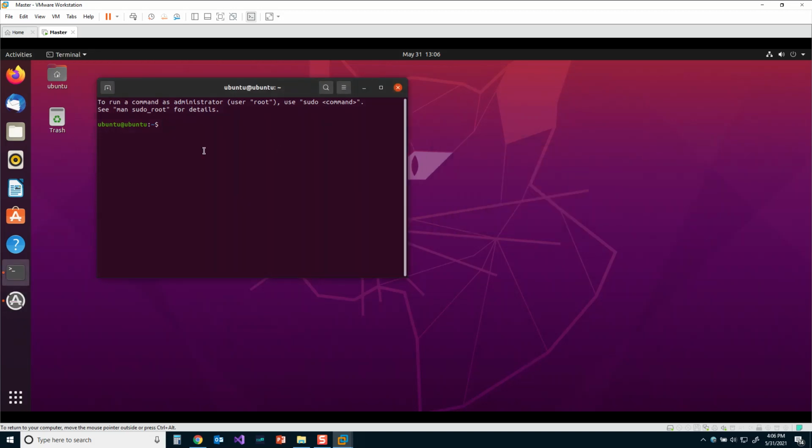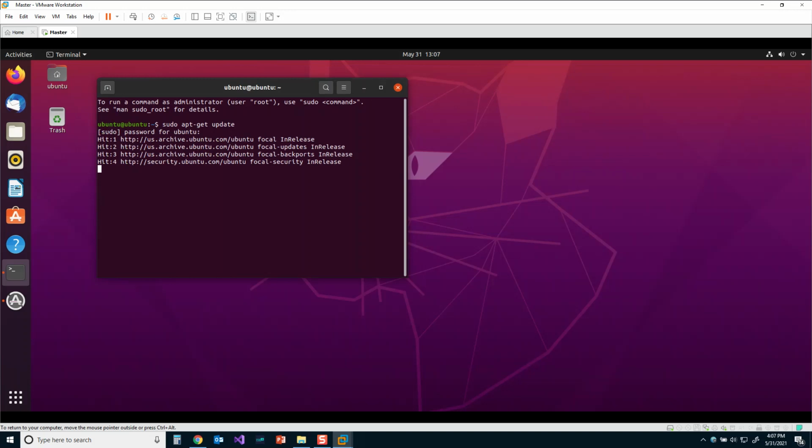All right, so the first thing that we're going to do is we're going to update our packages. So we do sudo apt-get update. Okay, now what this is going to do is it's going to update our packages, and what that means is it's pulling down any kind of changes that have been made since this release of Ubuntu. So I'm going to click on that. It's going to ask me for my password.